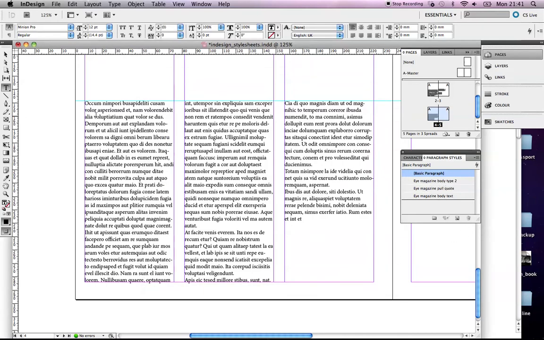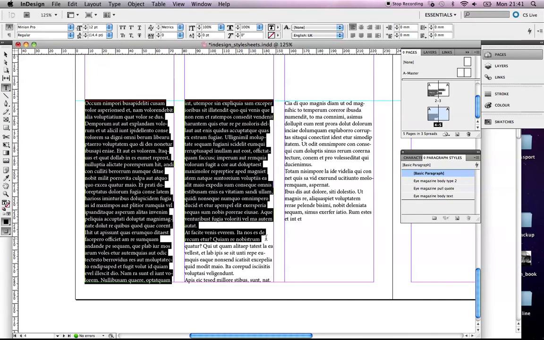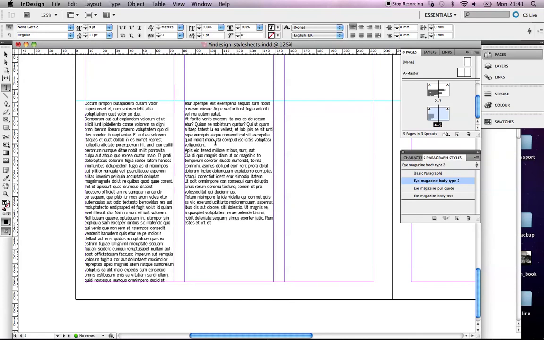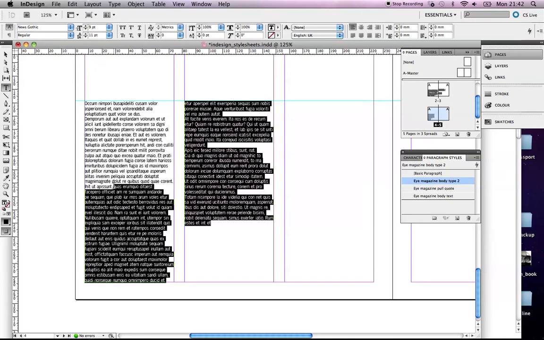So what we'll do is select all of this type, and if I click on that, okay, it's made it the right typeface. And it's exactly, let me just highlight it, News Gothic regular 9/11. So everywhere in the magazine, once you have that set up and you put any type in, you click on that style and you know that it's going to be styled to the right style that you need.